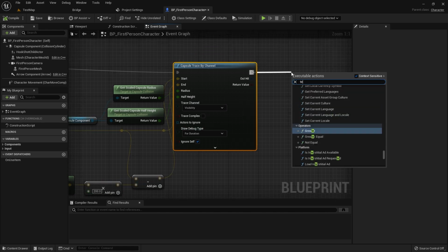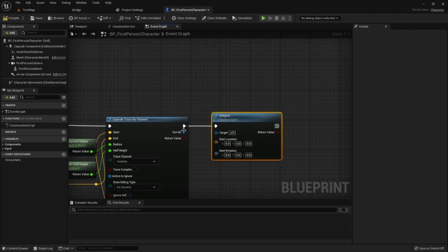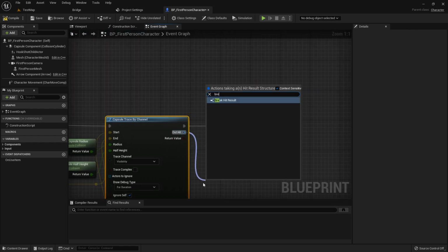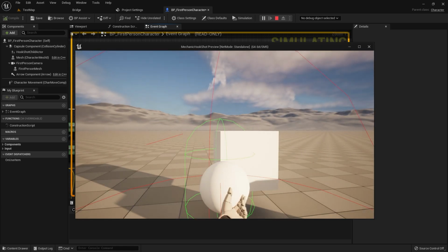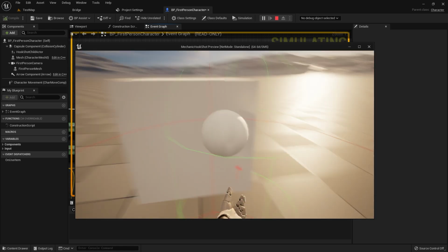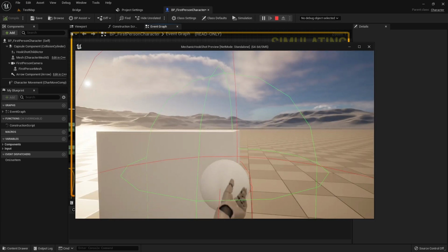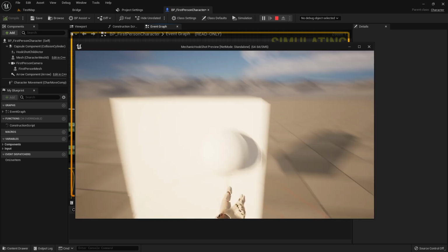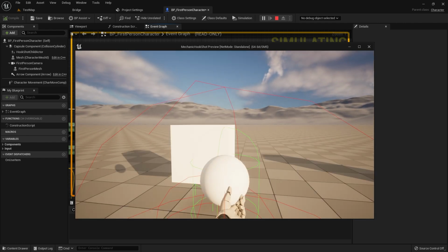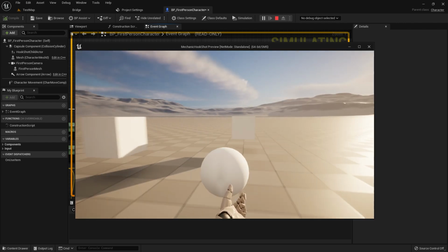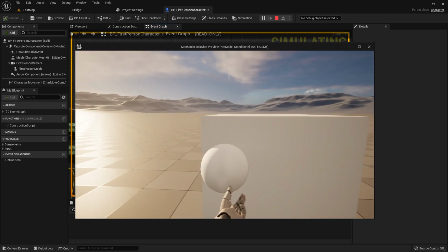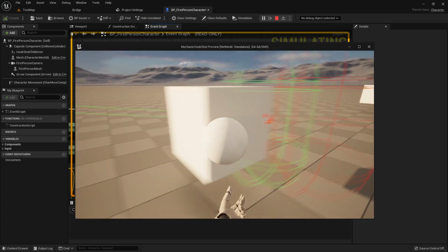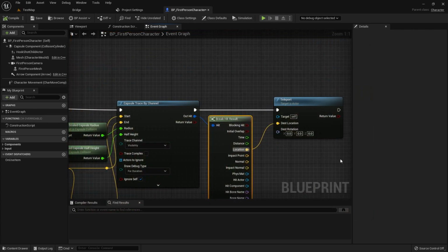Now we could use the teleport here, break the hit, and use the location. And now it will always give me some space where I don't need to worry too much about being too near the actual mesh. So I'm not overlapping anything.